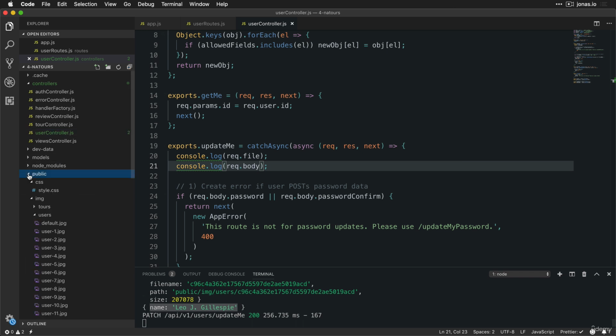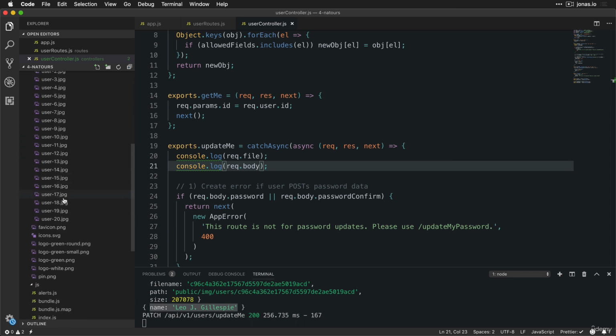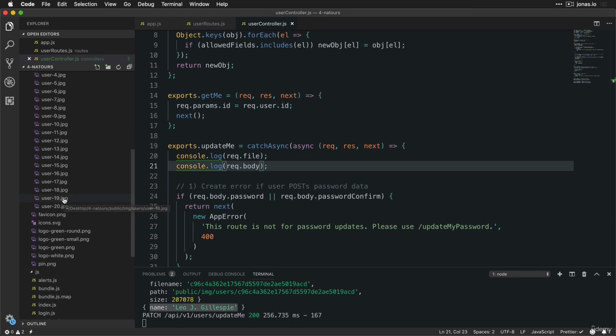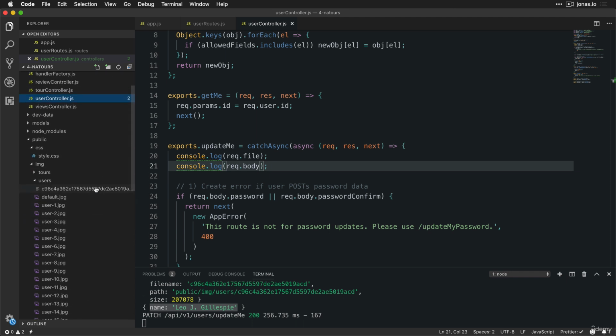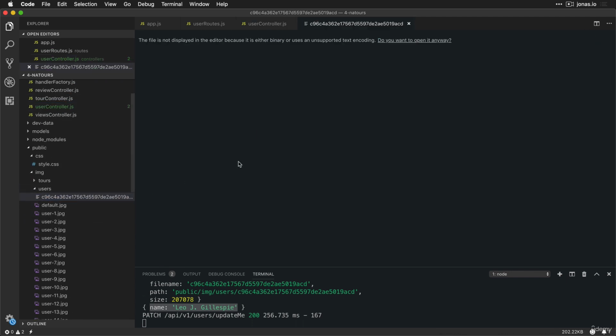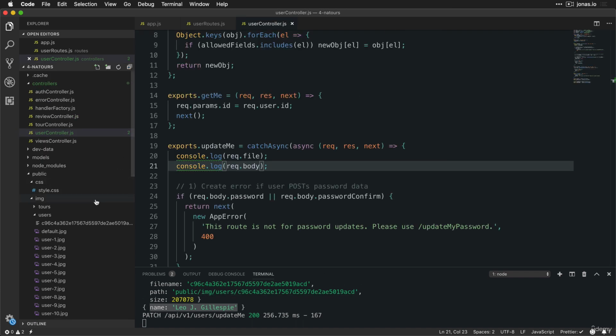Anyway, let's now take a look at our folder. And so here we have image, users, and then somewhere here should be the image that we just uploaded. But I can't really see it here. Let's update. And indeed, here it is. So if we click it now, we cannot really see it because, as you can see here, it doesn't even have an extension. Okay, and so that's why we cannot really open it at this point. So the file really showed up here in our folder, and so we have the upload actually working. Well, at least kind of.